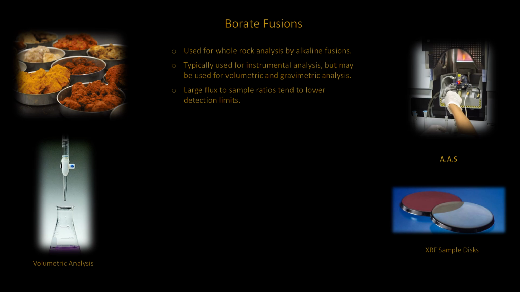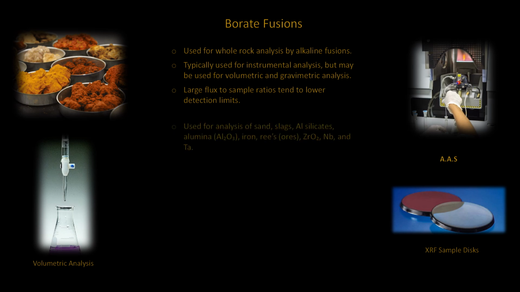Instrumental analysis is just mentioned and will not be gone into in detail, as it is beyond the scope of this series and is not usually conducted by a small-scale miner, prospector, or hobbyist. Now, large flux to sample ratios tend to lower detection ratios for instrumental analysis and thus are inferior to straight acid dissolvement. Instrumental analysis for low concentration analytes is conducted in an assay laboratory. However, it is possible to detect lower concentrations of elements using volumetric analysis.